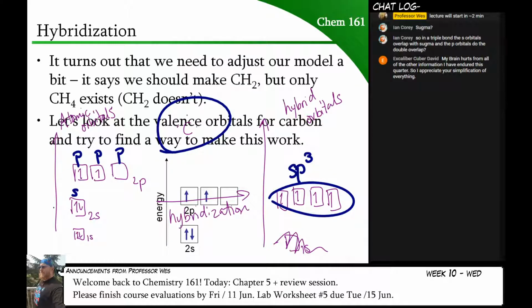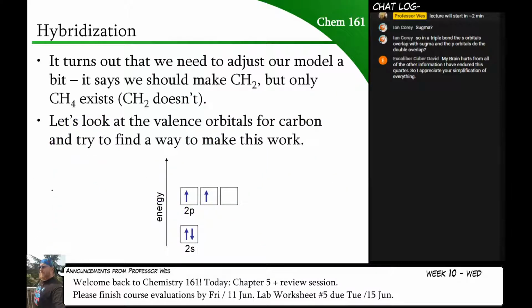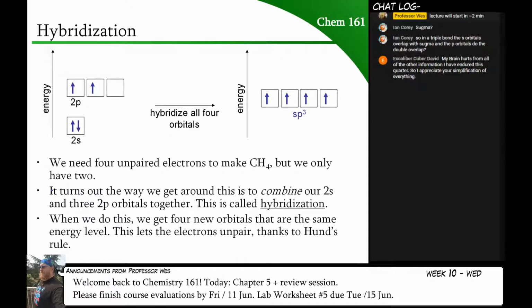All right. So now my slides are going to do basically what I just wrote on the screen here. So hybridization is just a model that predicts, oh, okay, we're going to do this thing I made up so that I can unpair all the electrons. And in reality, this is actually what happens. So our orbitals are all of equivalent energy in a bond. So if I look at CH4, I end up seeing that there are 4 bonding orbitals, all of the same intensity and strength and length and stuff like that.